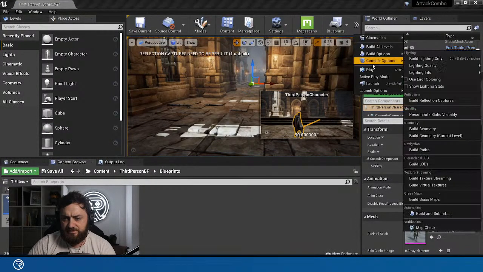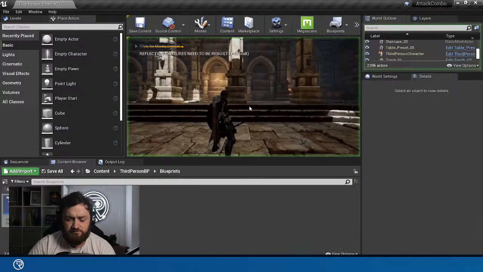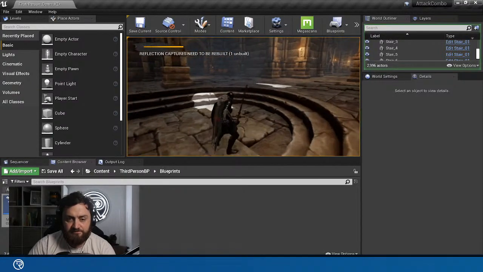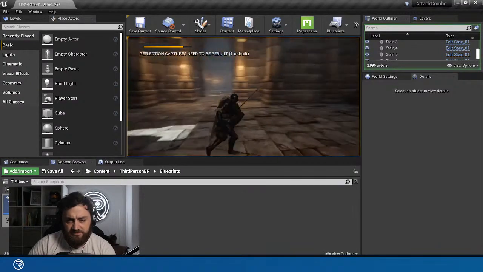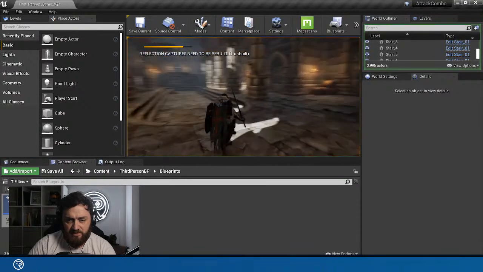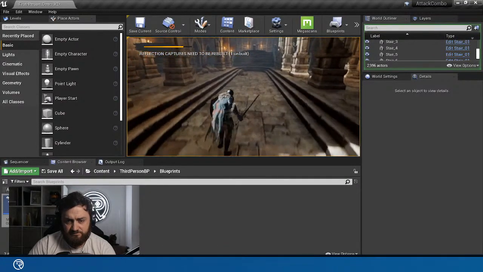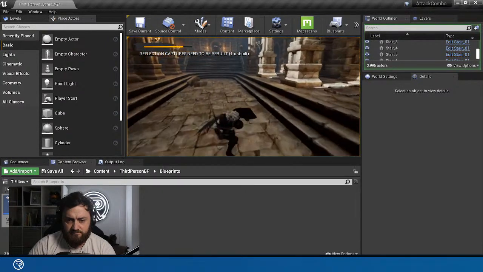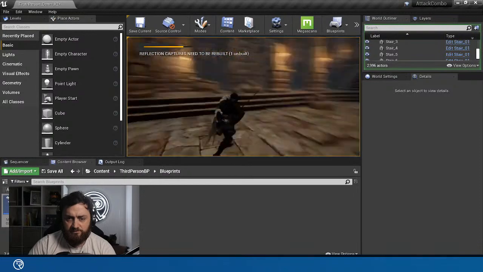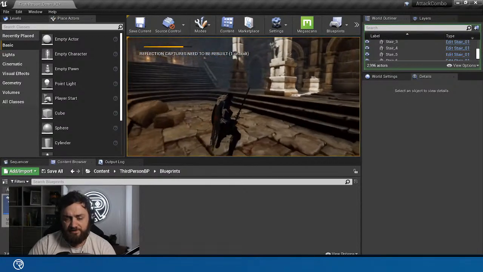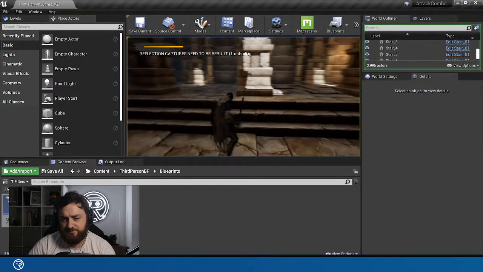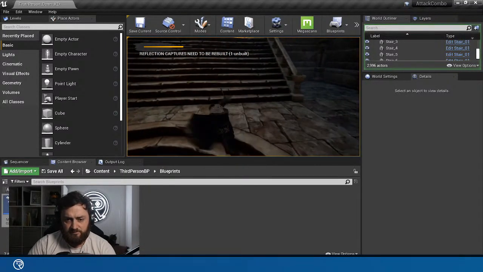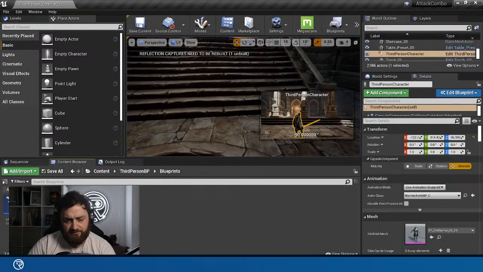Right, let's see what this looks like in game then. Oh, damn. Wait for the shift button to go away. Okay, it's not looking too bad. So we got a decent looking UI thing there. Cool, alright. I don't know if you can see that quite clearly on the stream, but it looks okay. Yeah, cool. We like that.